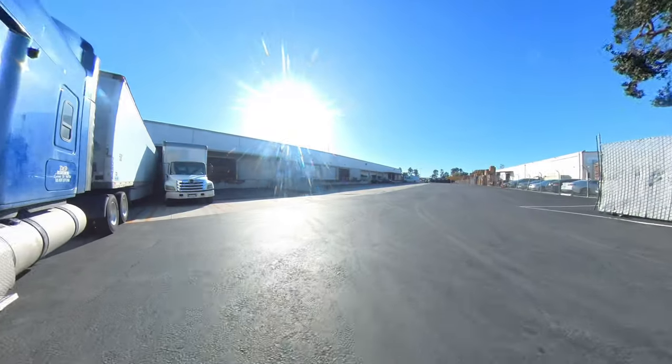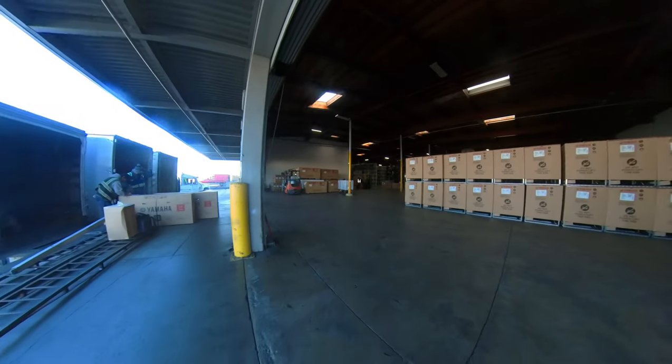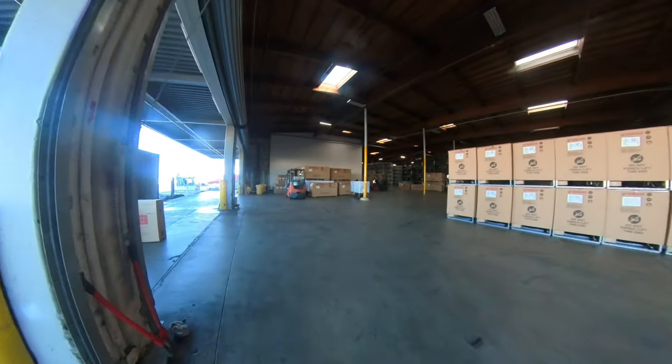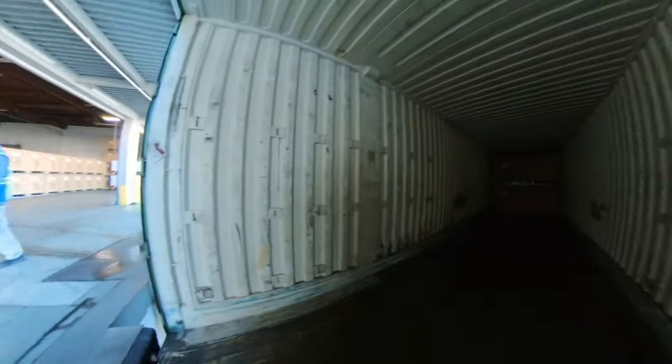All right, guys, they're done. Let's go sign them bills. Damn, I forgot my jacket again. Yes, sir. So I got half the trailer still. Let's check how much space I have. So I got 14 spaces.